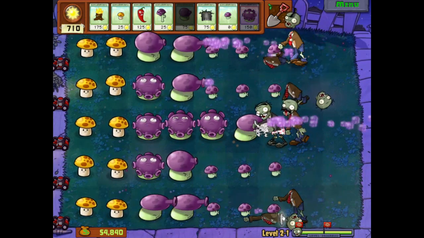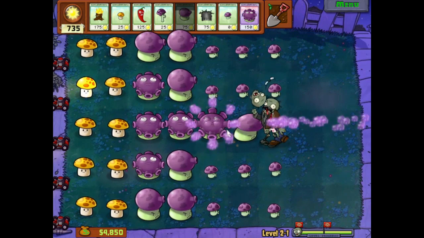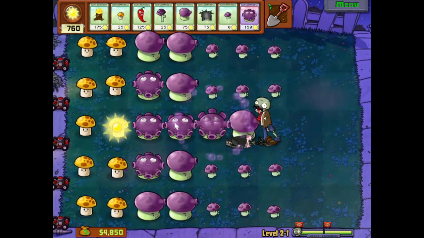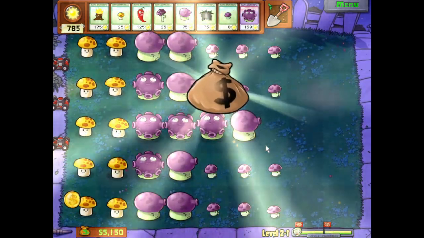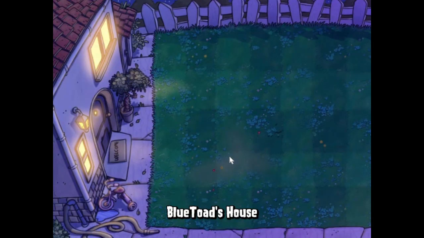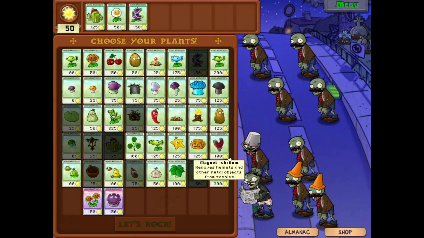Just take out these zombies, hopefully. The Puff Shroom's doing its thing, or the Gloom Shroom. Get the right name for it. But there we go. That was only the first level of the nighttime. Wow, that took a while.